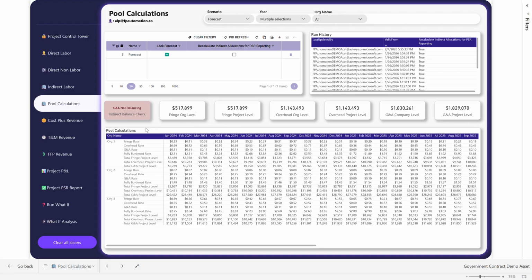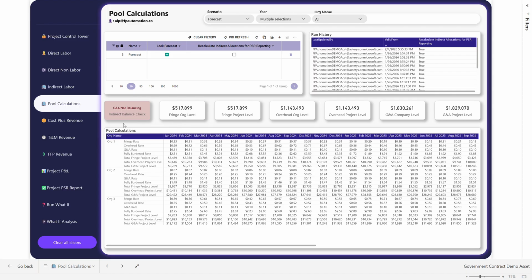So in other words, if I have a project that has 40% of the direct labor within organization number one, and the other two projects have 30% spread between them of the remaining direct labor, we're going to take the fringe and allocate it to those projects based on their direct labor portions. And what we find here is that for every dollar of labor within organization number one, we need to charge 33 cents on top of the direct labor in order to remain profitable based on fringe.